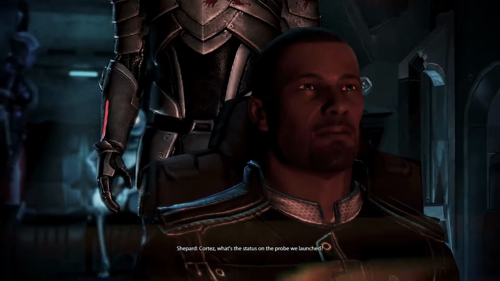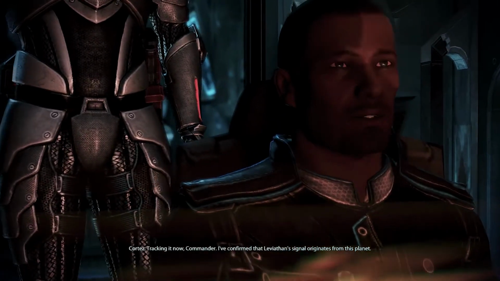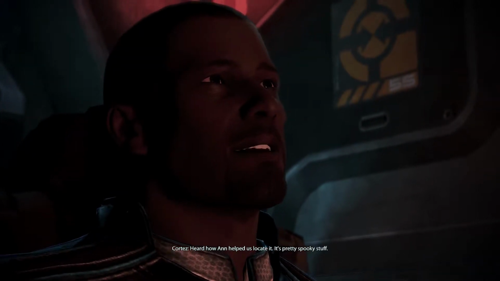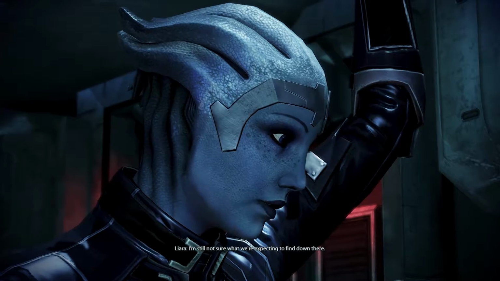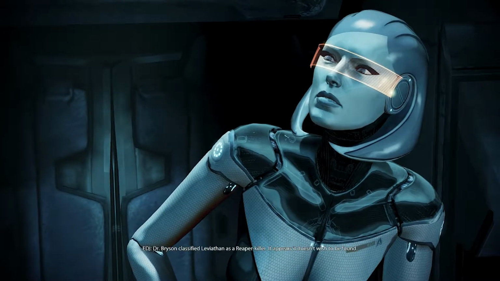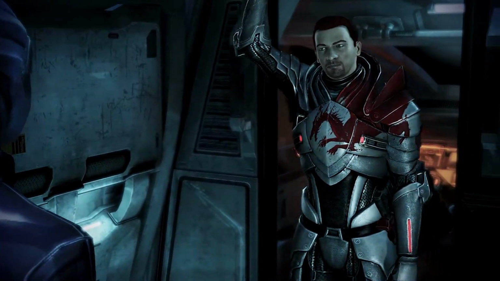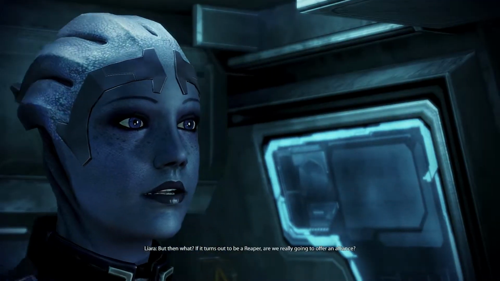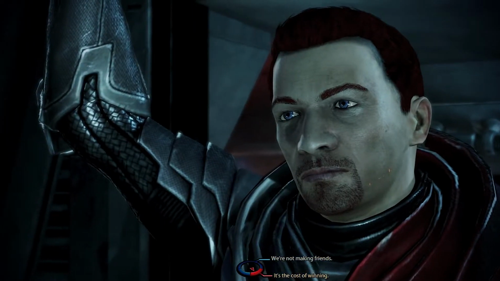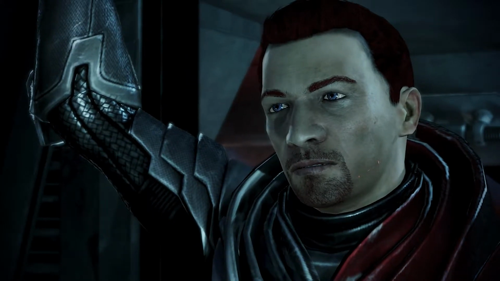Cortez, what's the status on the probe we launched? Tracking it now, Commander. I've confirmed that Leviathan's signal originates from this planet. Heard how Anne helped us locate it. It's pretty spooky stuff. I'm still not sure what we're expecting to find down there. Dr. Bryson classified Leviathan as a Reaper killer. It appears it doesn't wish to be found. It doesn't have a choice. We're here. But then what? If it turns out to be a Reaper, are we really going to offer an alliance? It's a cost of winning. We're not going to win this war by turning away help, even if it does have blood on its hands.